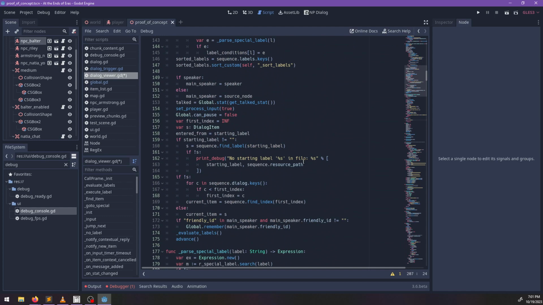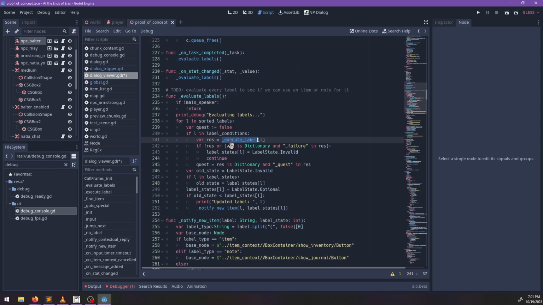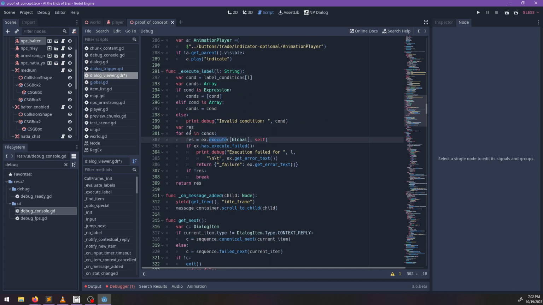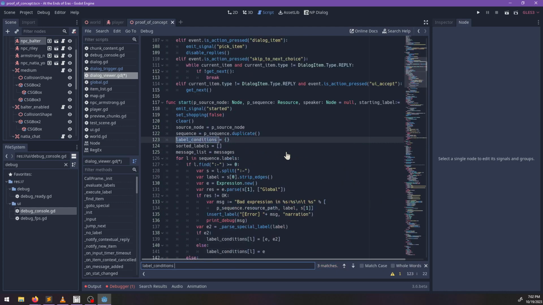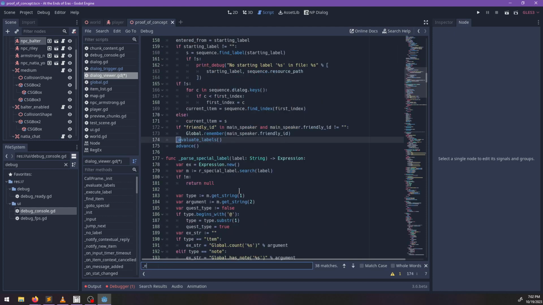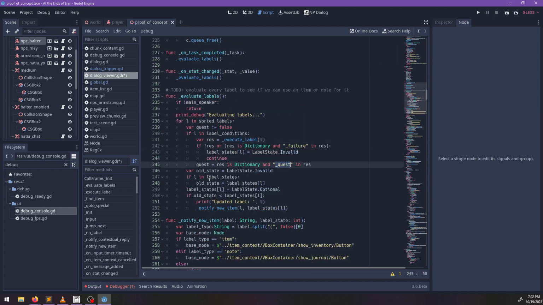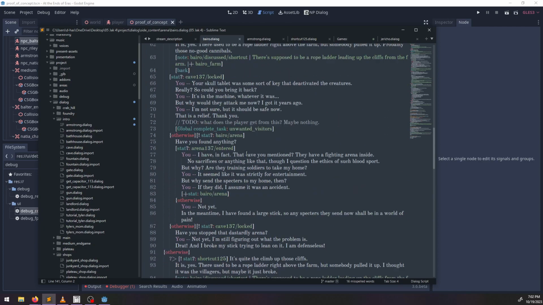And we know, because I set it up that way, that execute label always evaluates the last instruction and sets that result equal to this. So it goes through each of these and it just sets that there, unless it was false for some reason, then it breaks it. And we know that this expression 2 is the special label. So the special label is always the last condition. So therefore it is the one that's always set to the value of execute label. So therefore I can check for this. And so that means that I can do optional if not quest else state dot quest. And now, hopefully, I can figure out any sort of interesting places where I can have this.